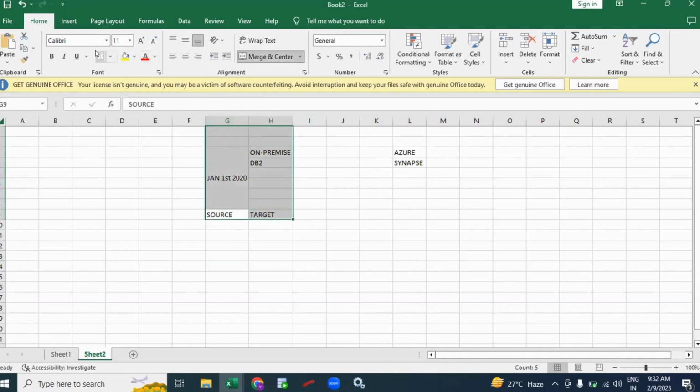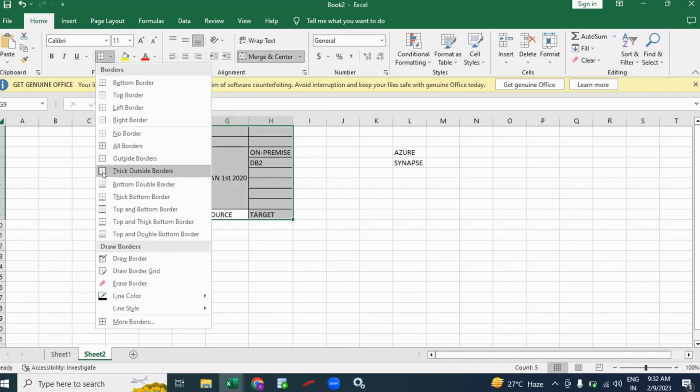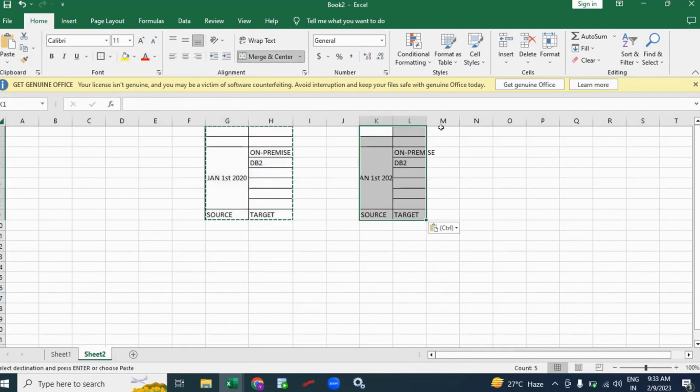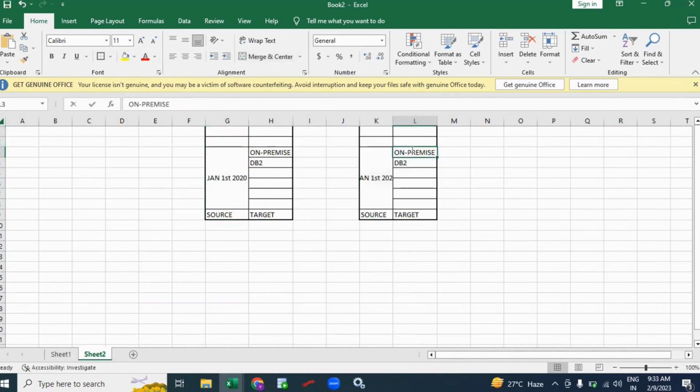Now, think of a scenario where I am moving the same thing over here. Try to understand it this way: everything is the same, but these things are on the cloud.